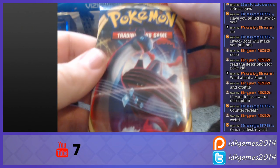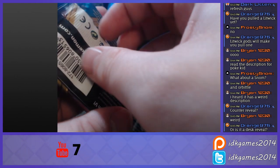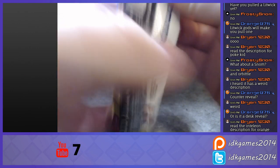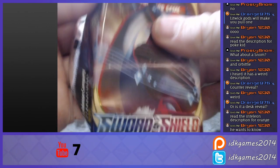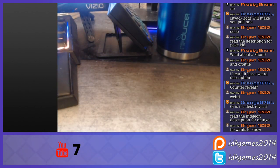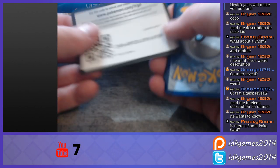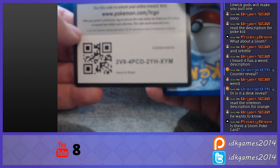And next, we have the Gigantamax Lapras. Those are the four types that are on these packs. Oh, this one opened a lot easier. So flip it around, because I know I saw the front of a card. All I know is it was blue, so I knew it was water or ice type. And we've got another one. And here you go for anybody who wants to put this on the website.